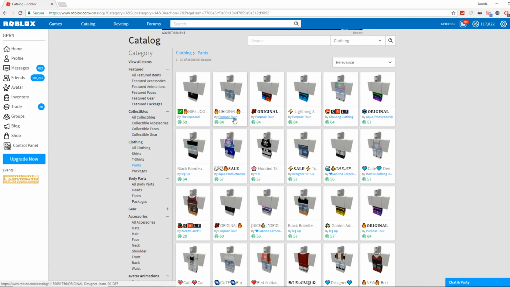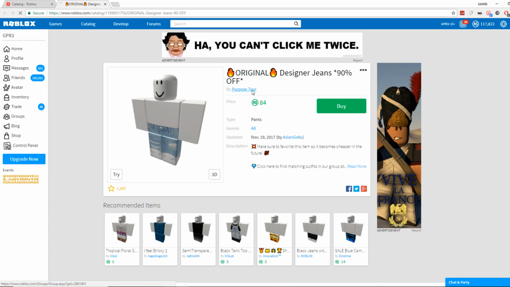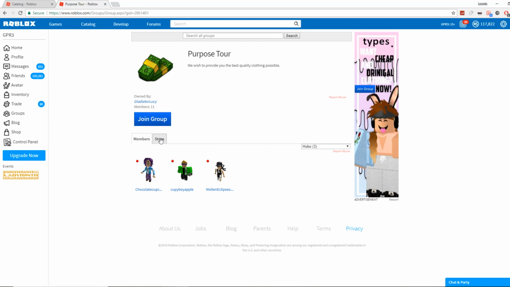People do this. See, Purpose Tour, they have 3 or 4 of these right up on the page, so does Hams. These are selling a lot, and we wish to provide you with the best quality clothing. See, there's Super Hobo. He's making money. All these guys are putting in money, and they're getting money out.